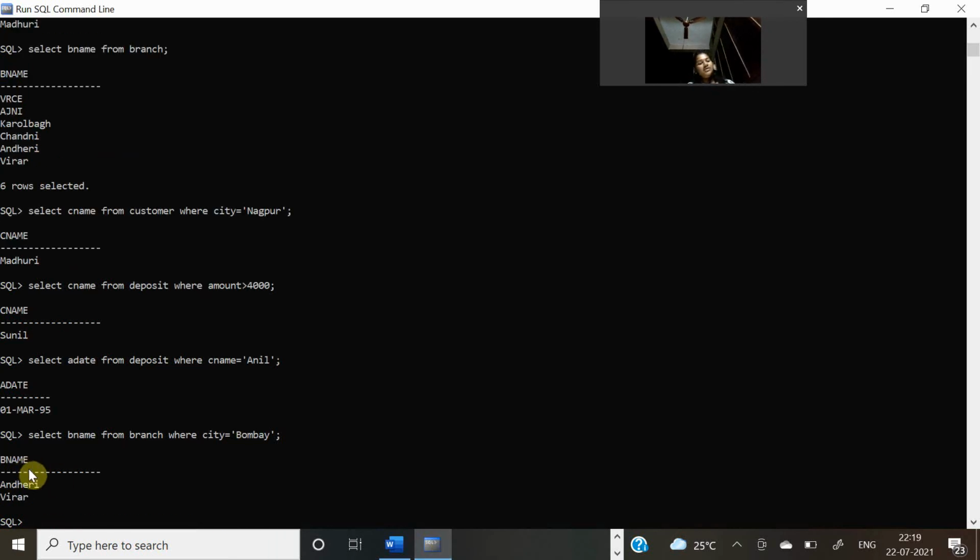And in Bombay branch, the bank names are Anne and Bitra.